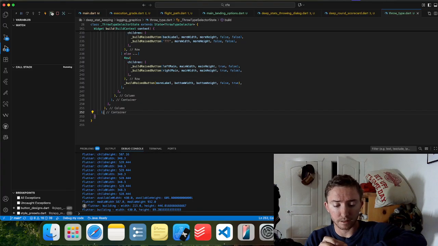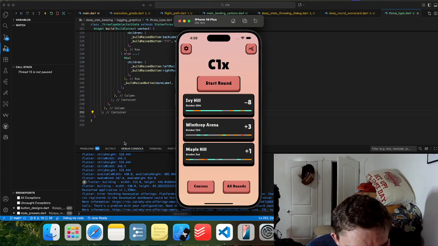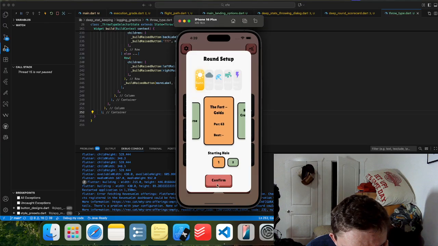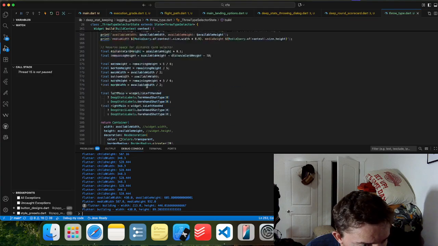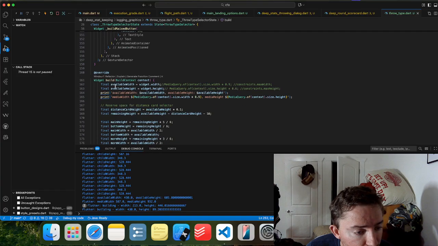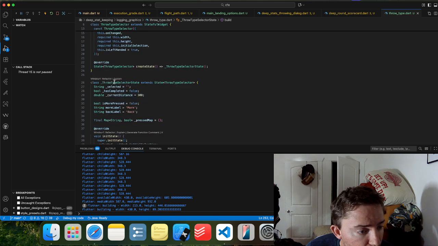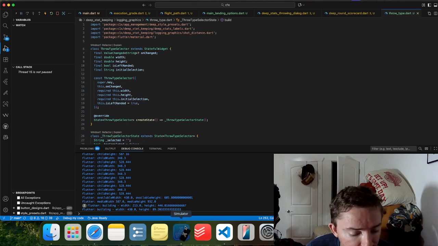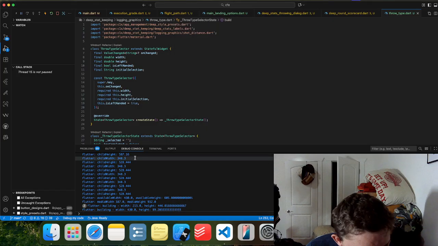I had a reset there. I did this on throw type. So I'm still getting the error.